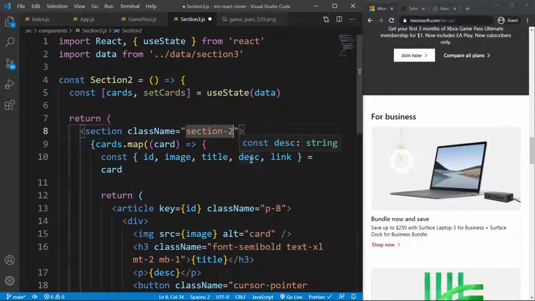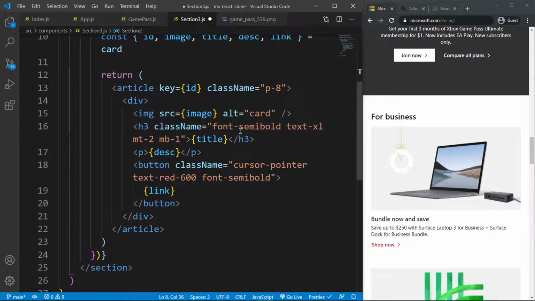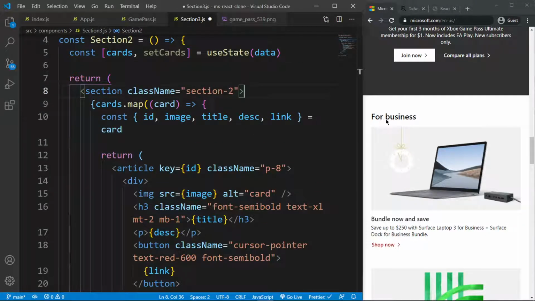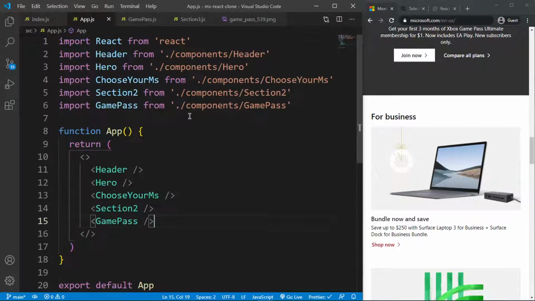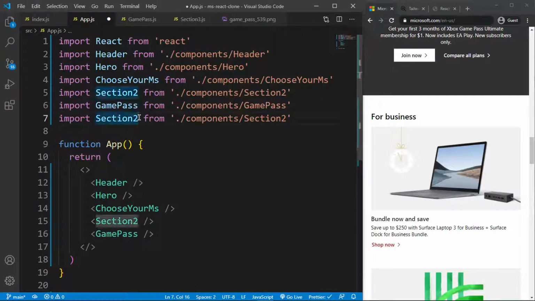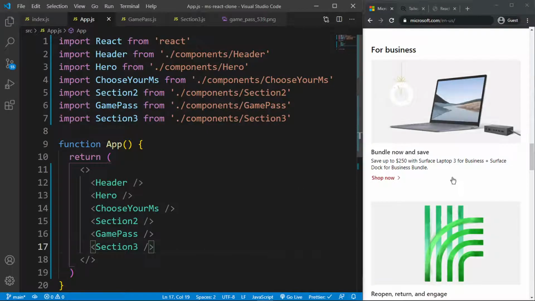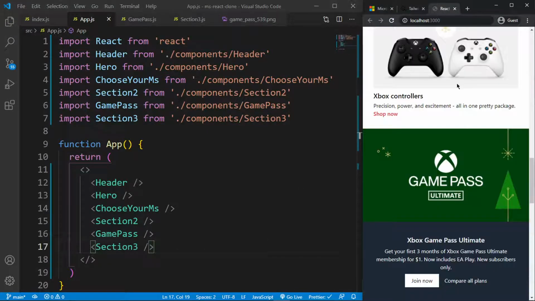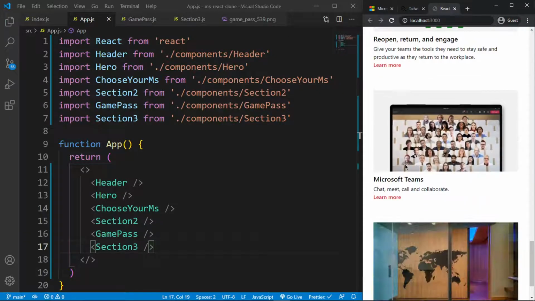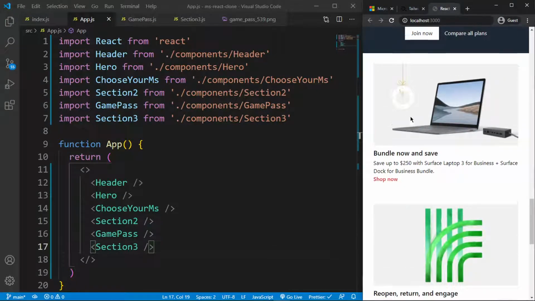This should have a class name of section. Oh, actually, this is my default style, so this should remain the same. And then I need to have a title on the top, but let me just save this first of all, and let me render it to see what we have. So I'm going to grab this, copy it down, change this to 3, and then render section 3, like that. Let's see that. And we have this, you see, reusable styles, and it's just basically the same thing.